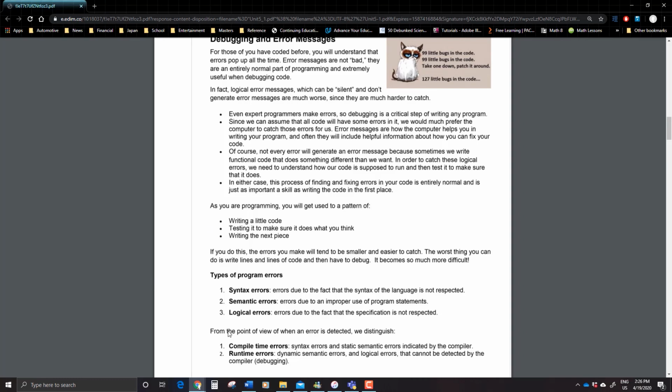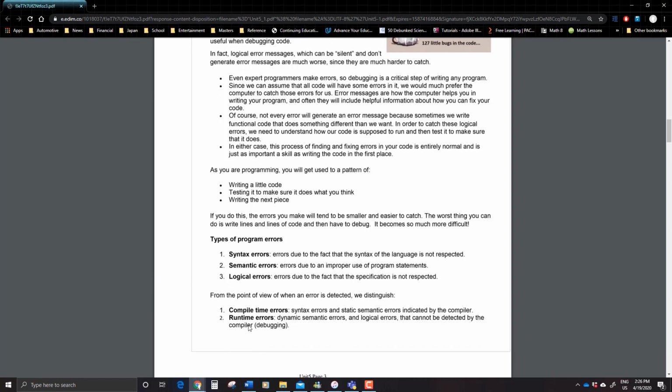Obviously, runtime errors are a lot more insidious than compile time errors, because when you've got a compile time error, you know you have a problem. You do not know for sure when you've got a runtime error. And even if you do play test it, you're never 100% sure that you've tested everything. So playtesting is always an important aspect to it.